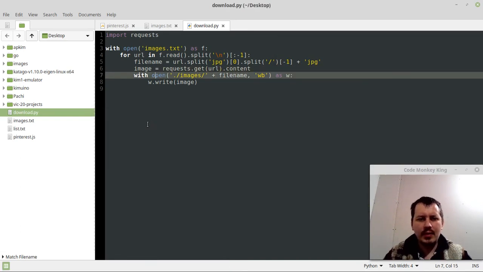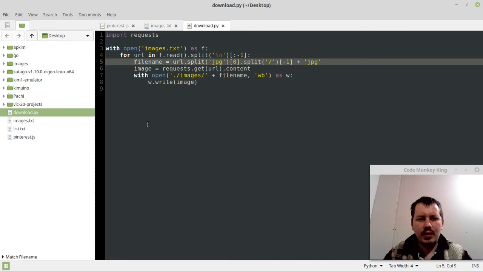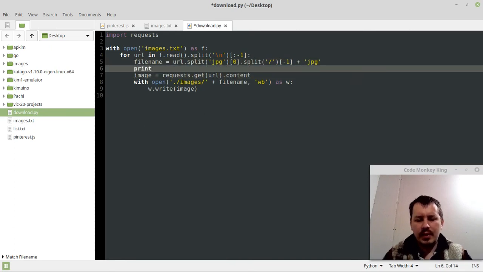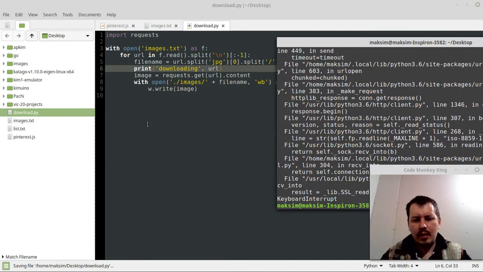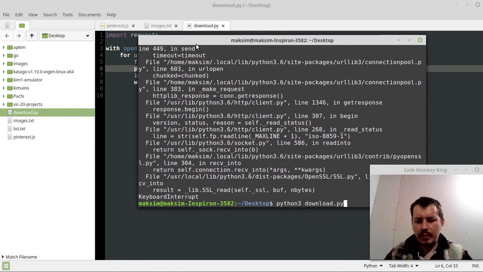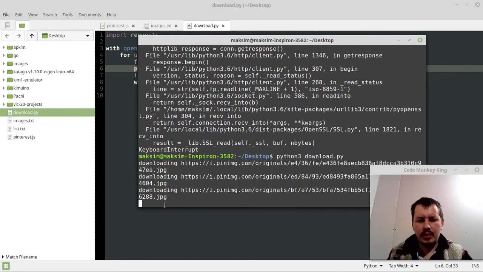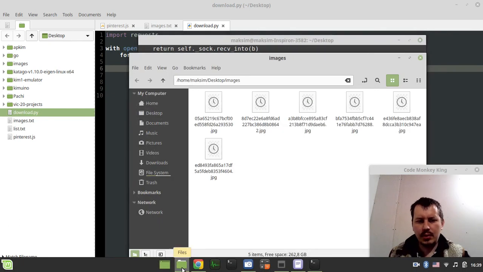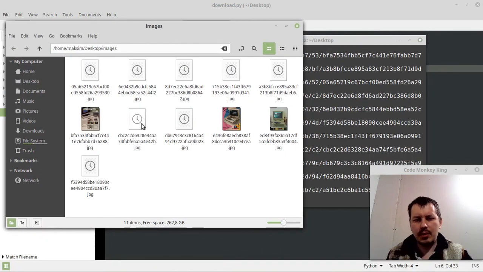And let's still print downloading and the URL. Okay, hopefully one last time. So downloading, and the images, and now these images are getting downloaded.